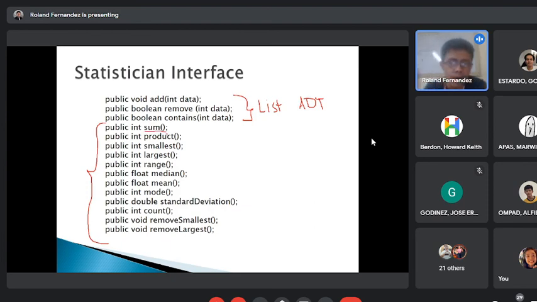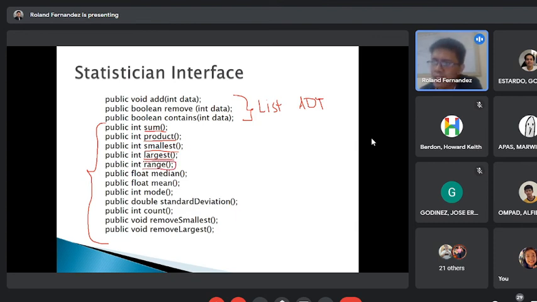Sum is the sum of all the values that are in your list. Product, so that is you try to multiply all the items in your list. Smallest, this will search the smallest item in your list. Then you also have largest, so this will return the largest value in your list.